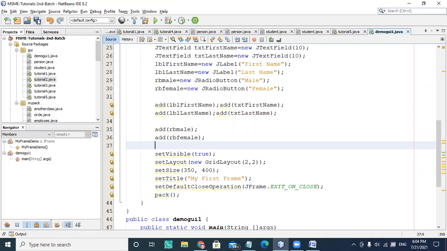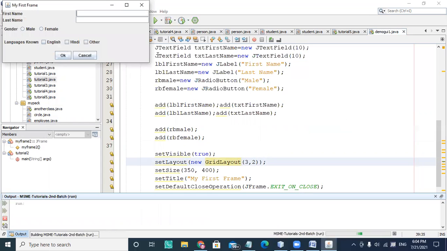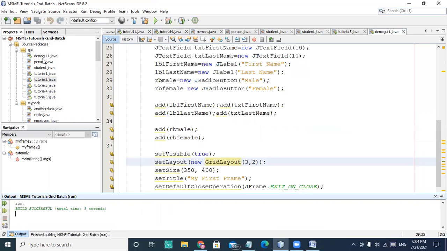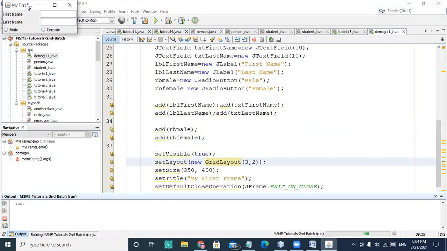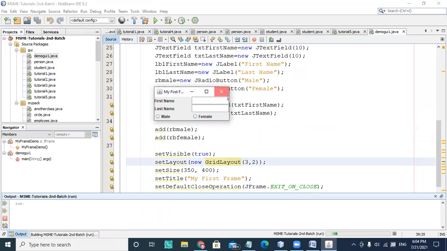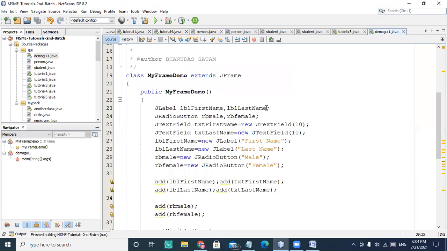And now look at these two objects after giving a grid layout. So I'm choosing a grid layout here, that is instead of two columns, I'm going to use three rows and two columns as it is. So if you look at that, the male and female are placed here. So what is this male and female? I don't know. So in that case, I have to use a label called a gender label.